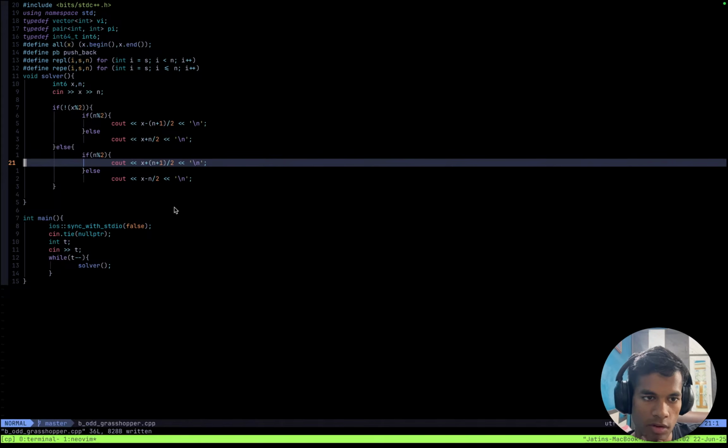x plus (n plus 1) divided by 2. If n is odd, then I'll go to the left or to the right, in the direction that was initially chosen.